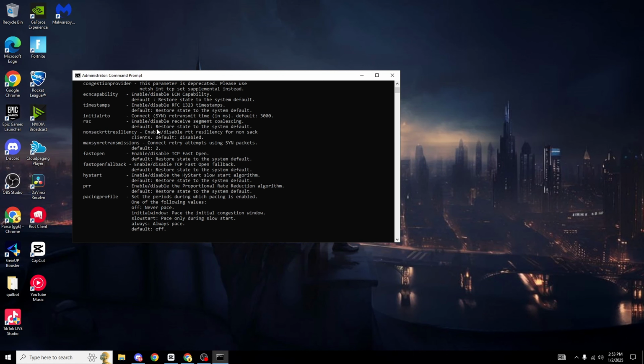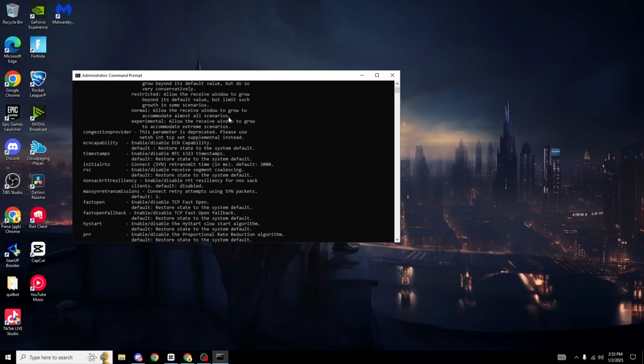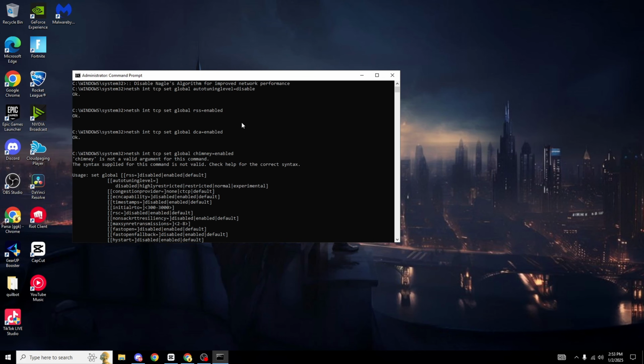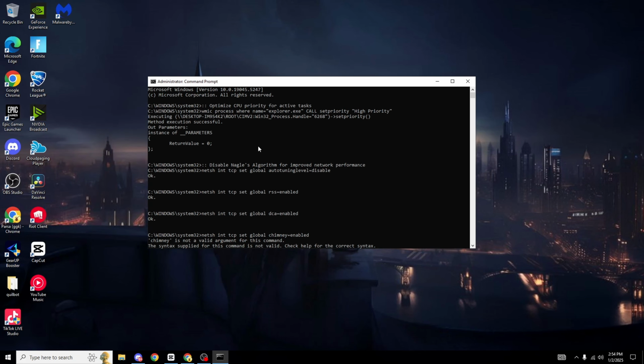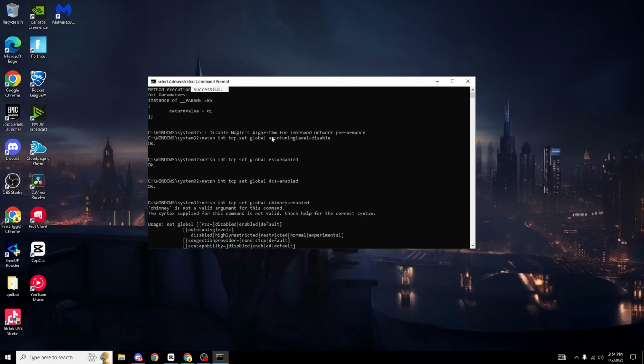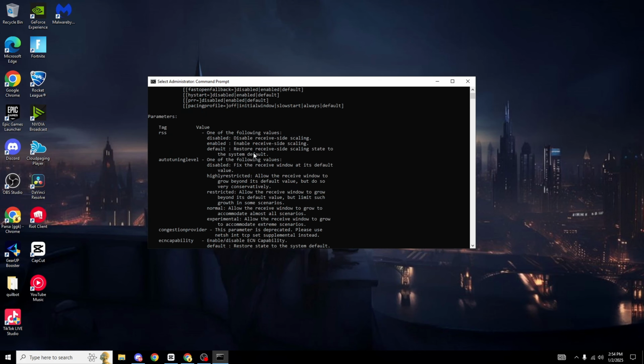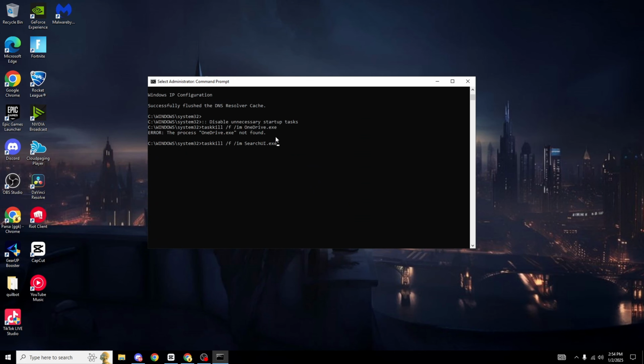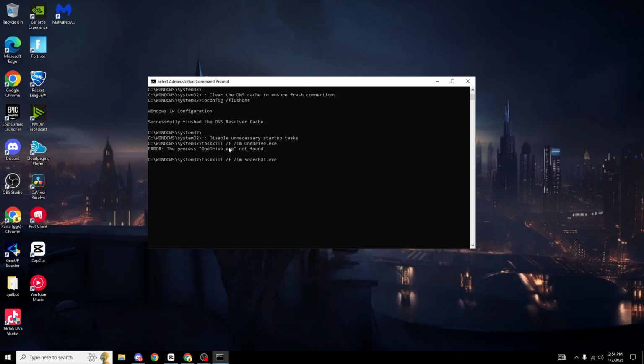Boys, look at that. It literally automatically tweaks your PC. And how you know this isn't a virus or anything, because you're literally doing it from your own PC, it's your own command prompt. And for some things, you know it's worked, like for example here, method execution successful. Some things may not work for your PC, and if it doesn't, it will say, for example, I'll try find one. Let's scroll to the bottom. Right here, for example, error, the process OneDrive.exe was not found. Boys, stuff like that is completely fine. Most of it is successful. It's just from PC to PC, it will all be different. But you're guaranteed a couple of these working to make sure you get that reduced latency.